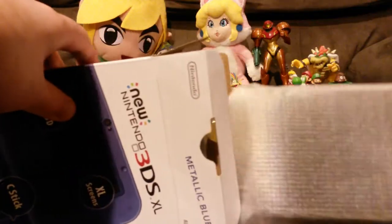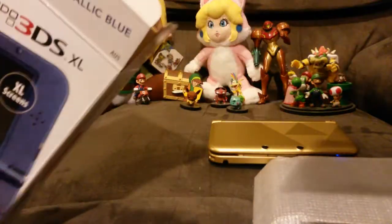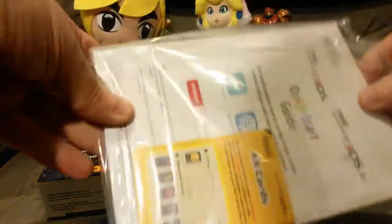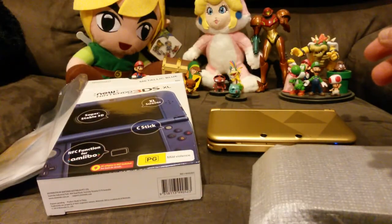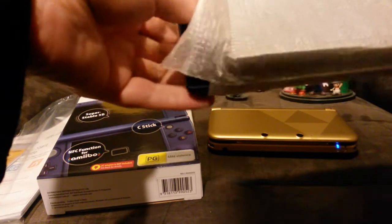There's the console itself and some guidebook things, nothing else in the empty box now. Guidebook things, no Club Nintendo thing for some reason. Whatever, chuck that over there. Get to the main event.